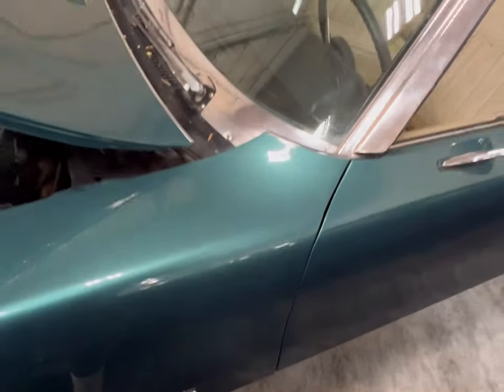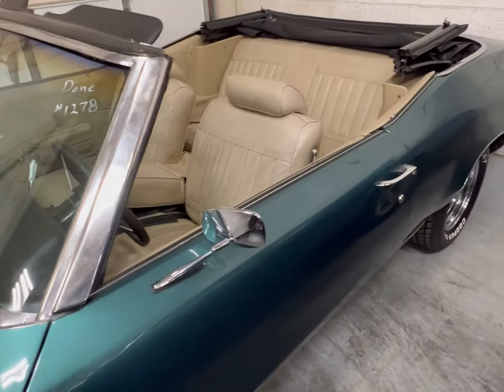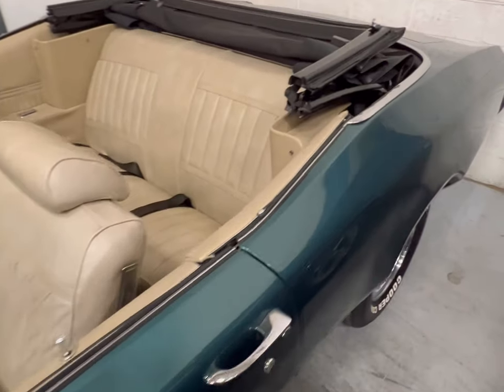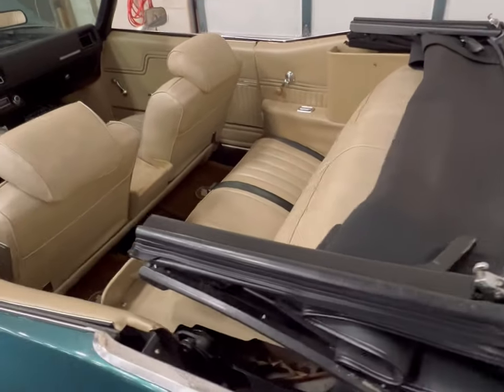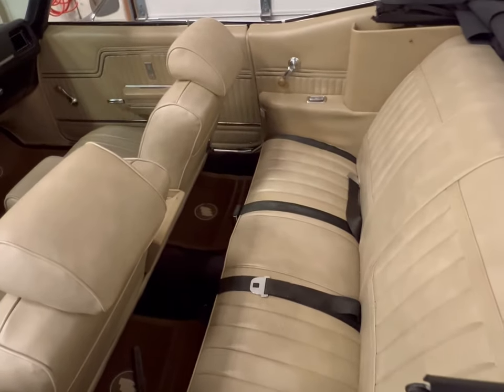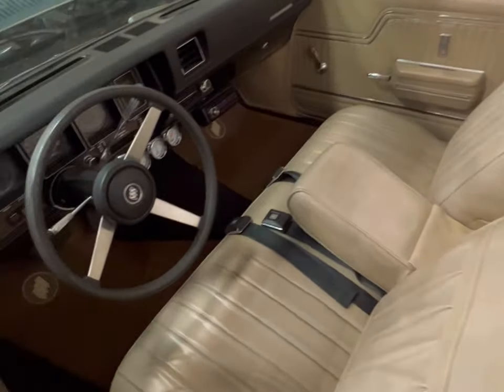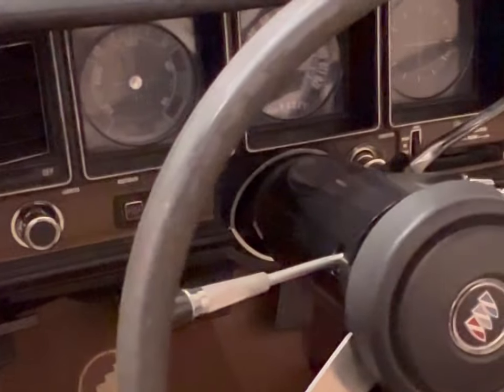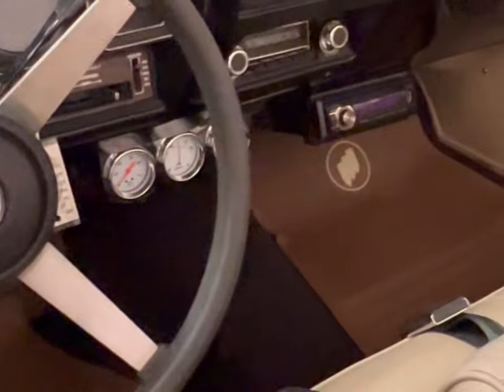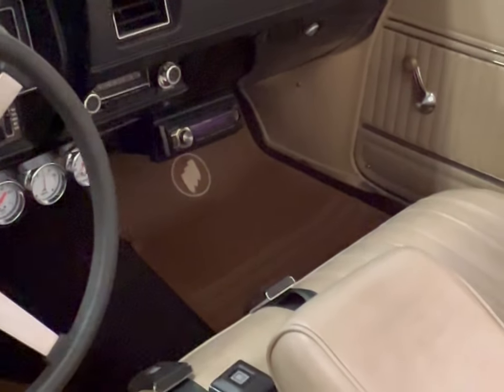Buick has some nice cars, man. Just like the Pontiac, you've got your hood scoop, you know. These things are nice and it's a convertible. These were popular models — at one point in time, no matter where you went, they were everywhere. If you're into convertibles, this is what you're looking for, and it's sitting right here. This thing's automatic. About 120 on the speedometer — gauges, everything is nice. Roll-down windows, going back to the old school way of doing things.